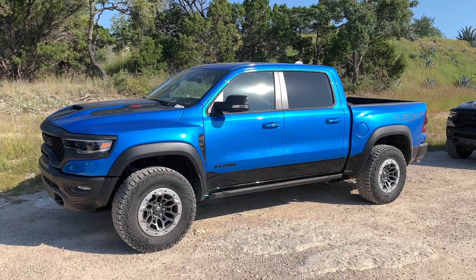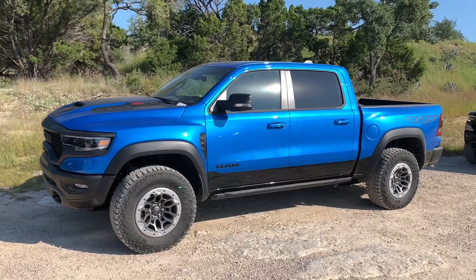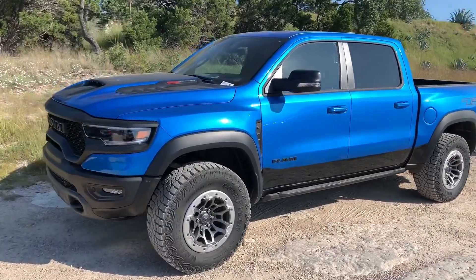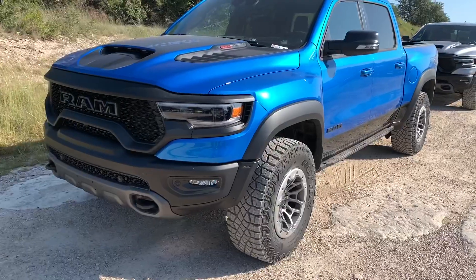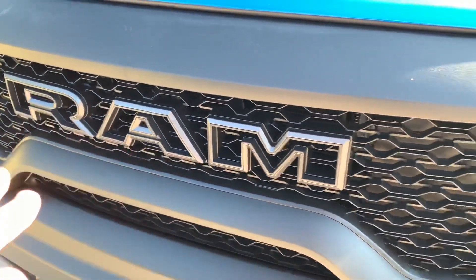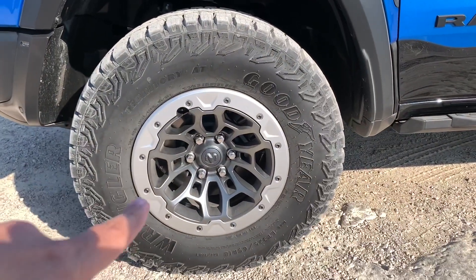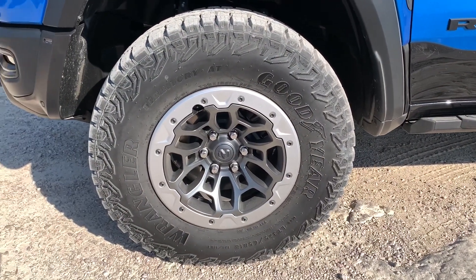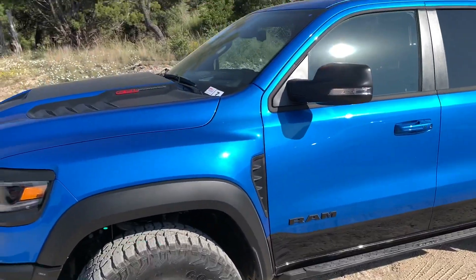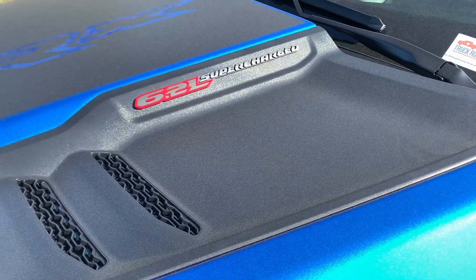Ram was kind enough to bring the all-new 2021 Ram 1500 TRX to the rodeo, and I'm going to get a chance to drive it. Ram has built a true competitor to the Raptor. It's got a beefed-up frame, great breathing — you got the functional scoop up there, the hollowed-out letters, Bilstein suspension hardware, 18-inch wheels. These are the available beadlock wheels with 35-inch rubber. This one has the available bed-mounted tire rack, and of course, a supercharged 6.2-liter Hemi V8 under the hood.